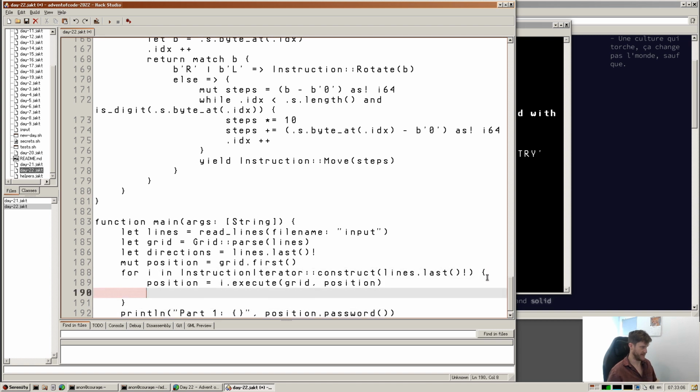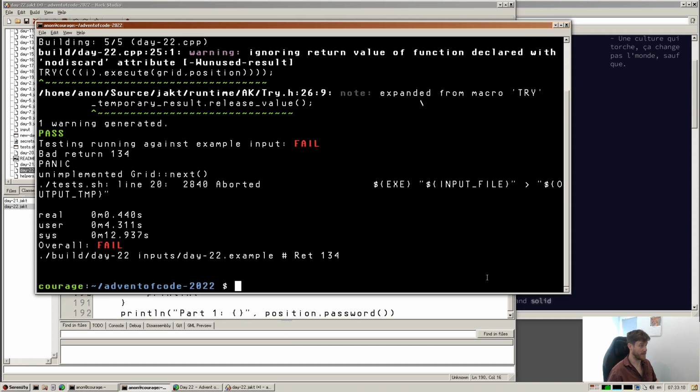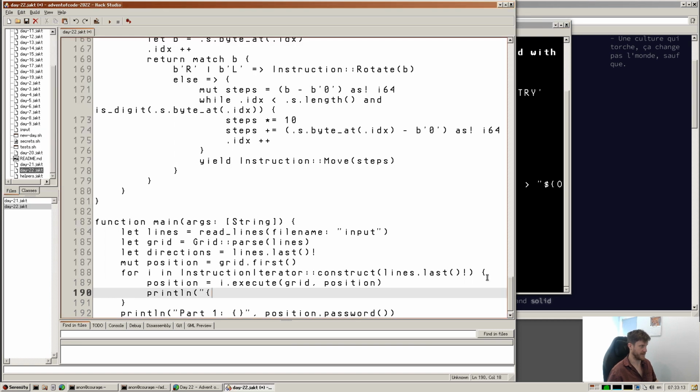But what I could do is maybe print line, right, we abort because we've got unimplemented stuff.